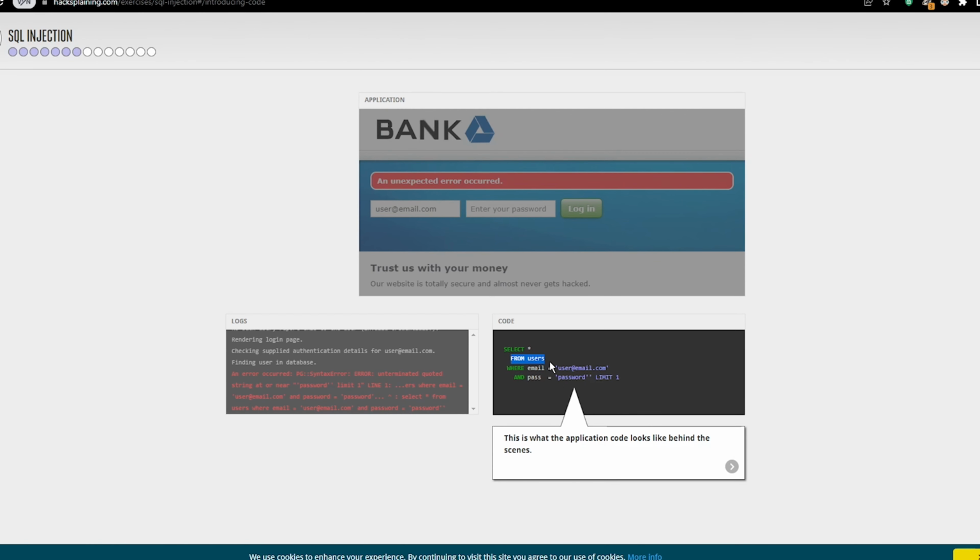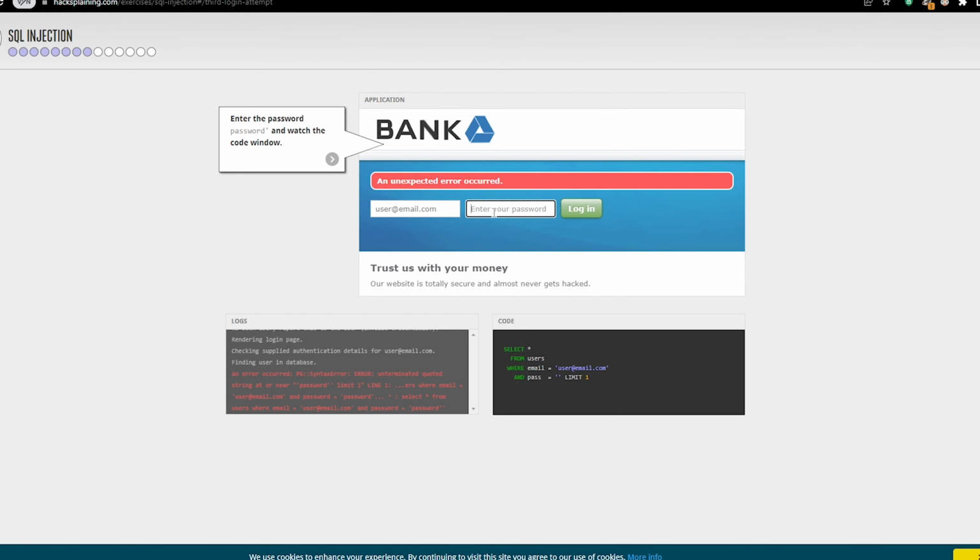Well, select from user, so it's the user table, where email is the email field, and the user is user@email.com, so that's correct. And because we want to select from email and pass, which I think is the password field, and the password is password with this little character that we just added. And as you can see, in the SQL language we can't have this by itself. We have to have only one here and one here. Otherwise, it will not function.